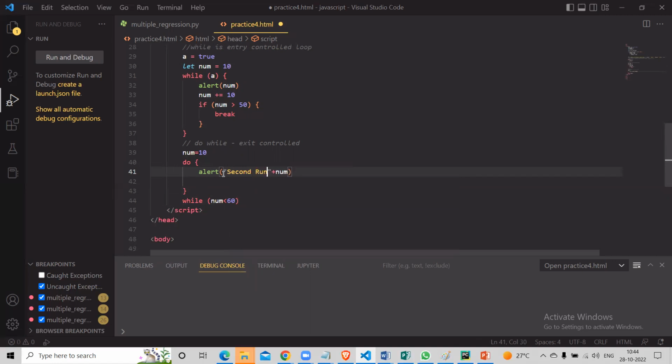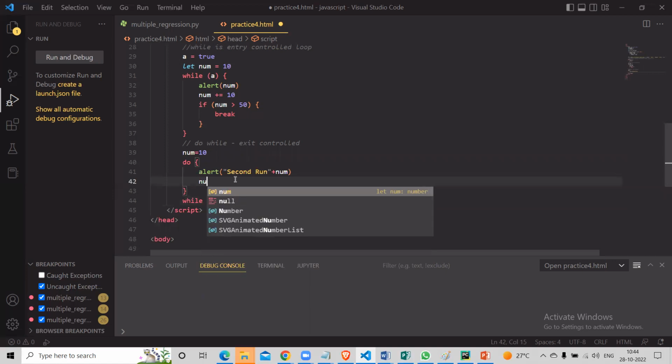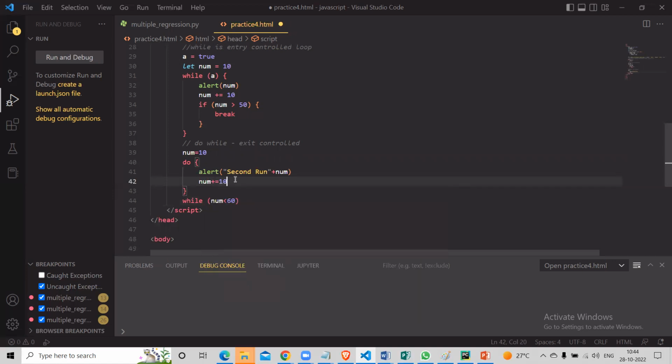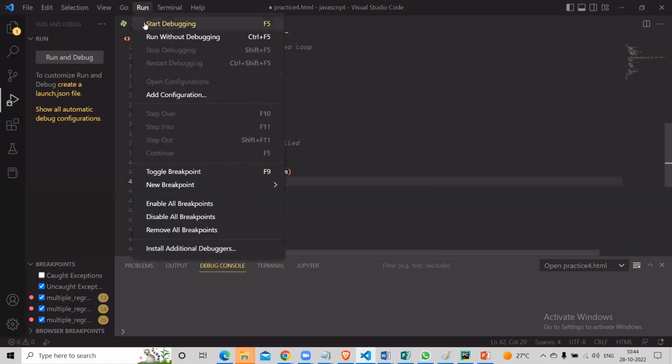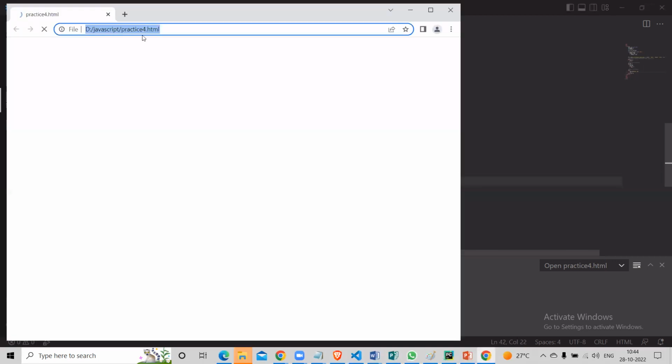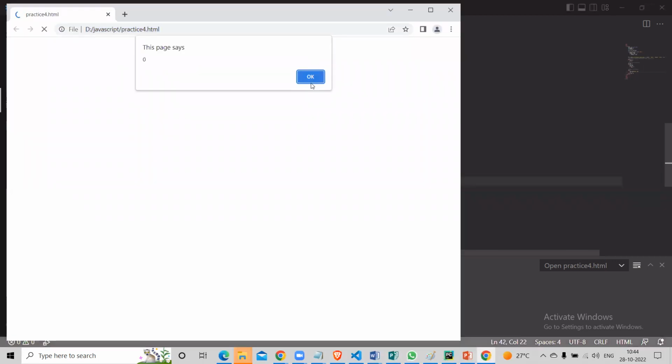And here I say num plus equal to 10. Now when you run it, this is your 10 to 50. Now you see, second run: 10, 20, 30, 40, 50, it ended.